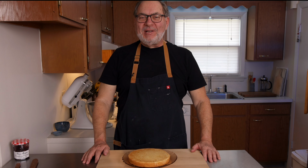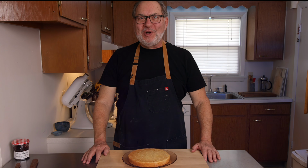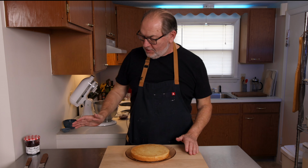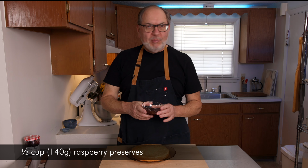Well, this is really exciting. We're coming down to the home stretch, as I said, and it's time to finish this beautiful Victoria sandwich. So the first thing we're going to do in finishing our beautiful Victoria sandwich is we're going to spread 240 grams of this beautiful raspberry preserves.